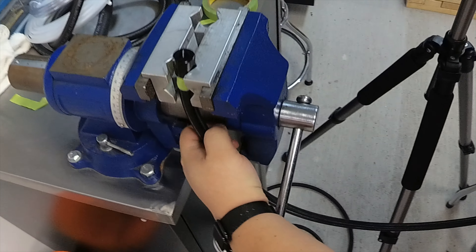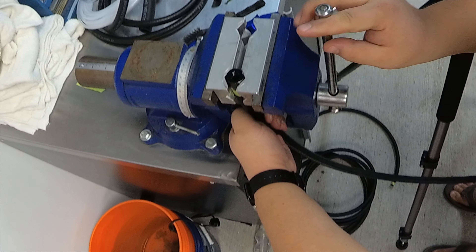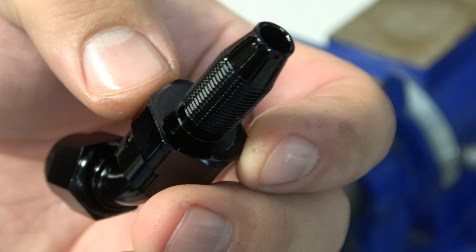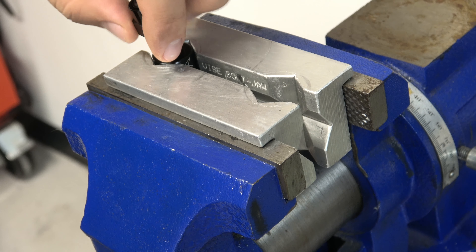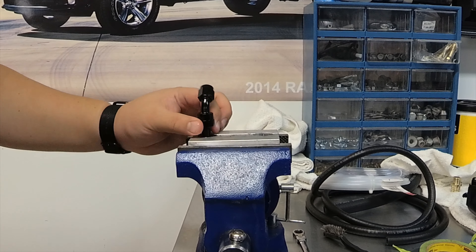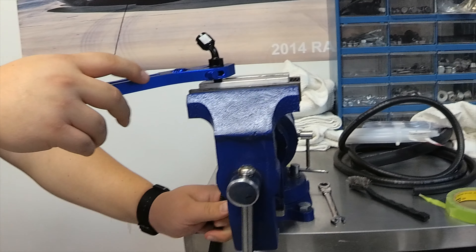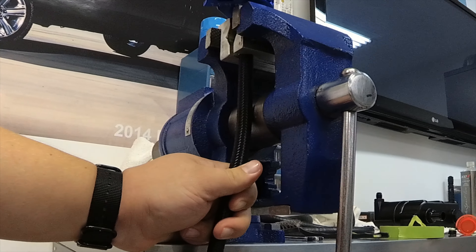The next step is to get it into our soft jaws — you definitely want to use soft jaws here. I do not recommend holding by hand or assembling on car. So as you guys probably recall, we went ahead and lubricated this earlier. Now it should start to fit in here, and we'll first thread it on by hand just to get it going. It's a pretty long thread — I don't remember my thread being quite that long. Now I'm going to push up on the hose to prevent it from pulling out as I compress.